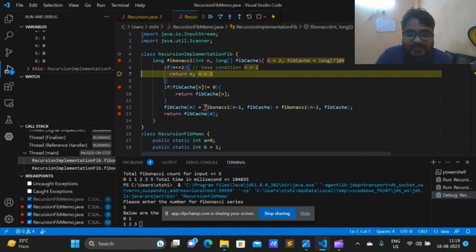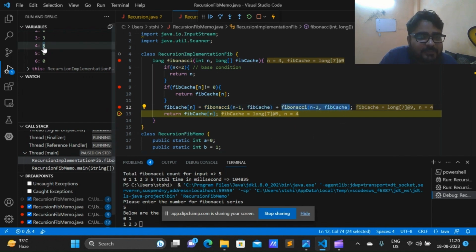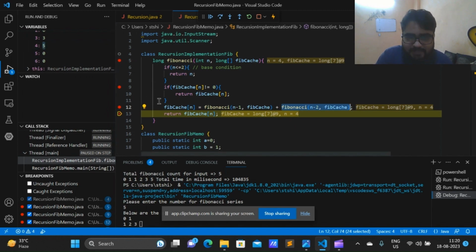Previously it returned 3, then returned 2, so 3 plus 2 is 5, so 5 will be stored. Sorry, I was wrong, yeah, 5 is stored here. For the fourth one, 5 has been stored, because it returned the 3 and it returned the 2. So 5 is stored on the fourth index of the fifth cache.